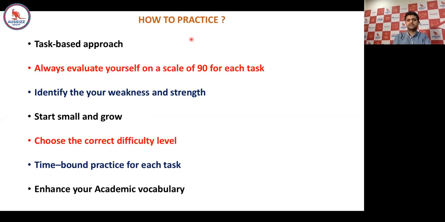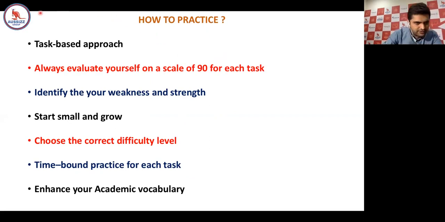And now this is the last thing that I will discuss, and that is about how to practice. This is very, very important. If you have the correct techniques with you, you have been practicing for a long time, and you might have given multiple attempts. Someone would have given 2 or 3 or 4 attempts but have not got the desired score. This is very, very important for them. You have to understand this.